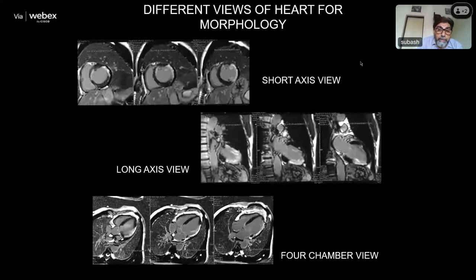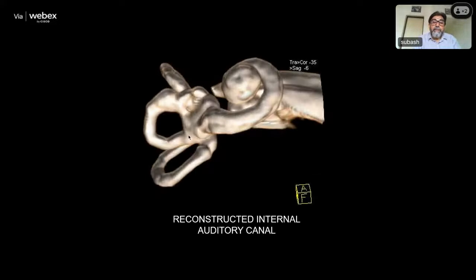You can also do an MRI of the heart. You can see the left ventricle and the right ventricle, and then four chambers of the heart. You can also calculate different parameters like ejection fraction and ventricular wall motion by playing these images in cine mode. You can see the ventricular motion as well, and it is a very nice technique to look at the heart and myocardium.